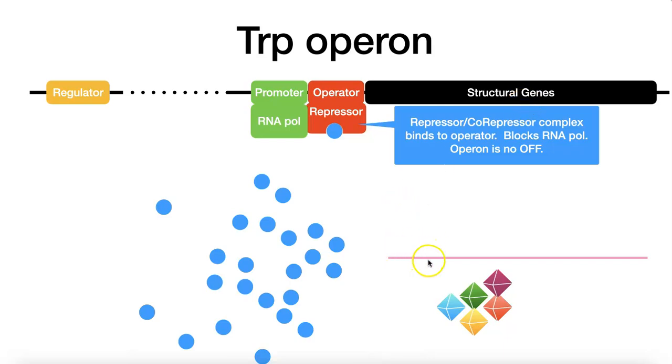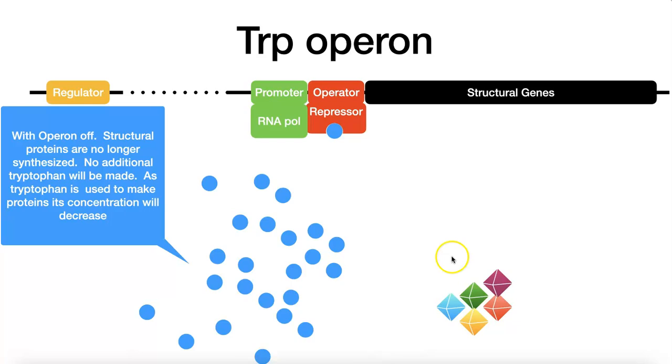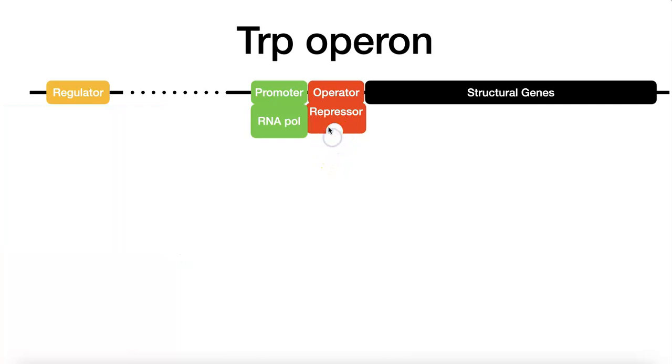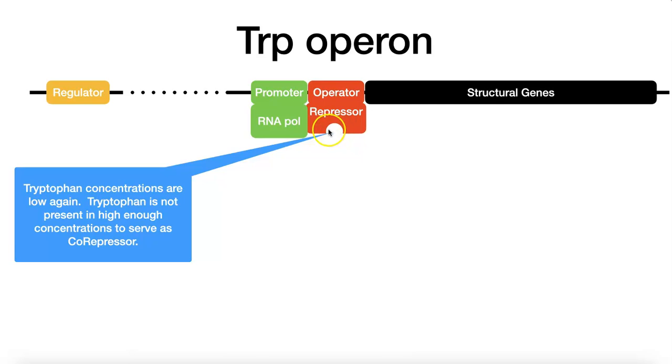So over time, as you might guess, the RNA will disappear. And then over time, these proteins will disappear as well. And then because amino acids are used to build proteins, the tryptophan over time is going to be used to make proteins and will continue to decrease. And so you saw those disappear. And then if tryptophan continues to be utilized, this co-repressor will also be used. And so that site becomes empty again.